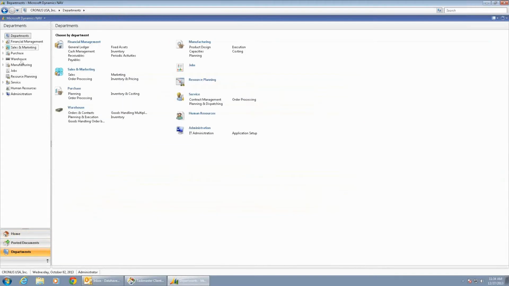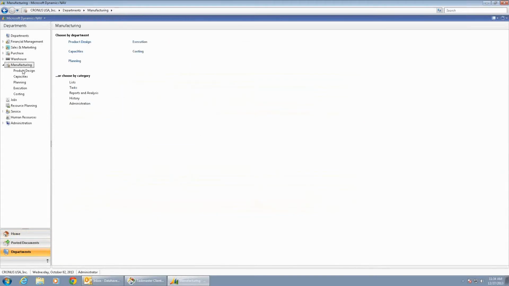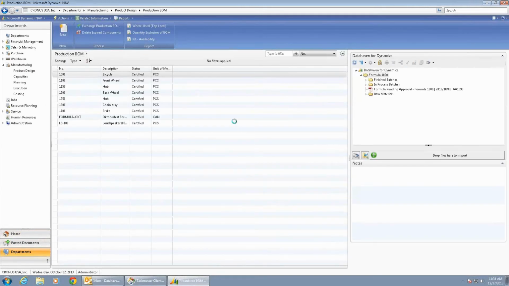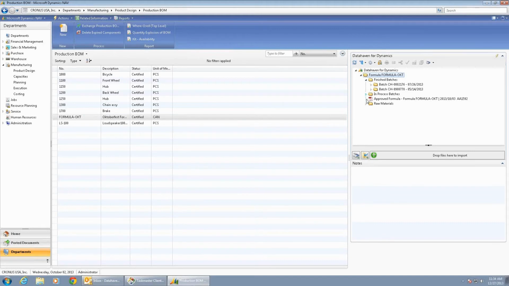If we switch over to the manufacturing module, we'll go look at a production bill of materials. And this just gives a different view of the same items that we were just looking at. So in this case, I chose my bill of materials. I chose my formula for Oktoberfest beer.